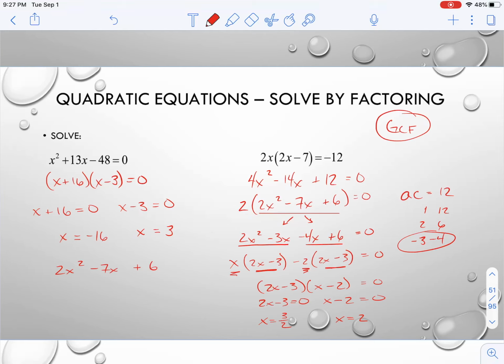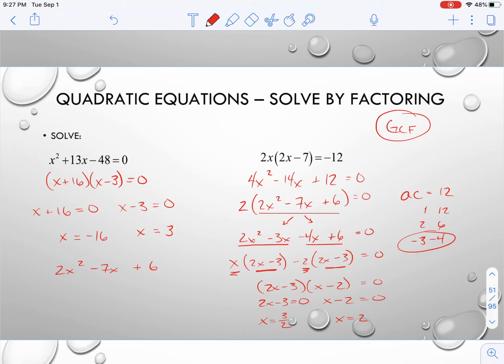Now, you guys might be looking at that and saying, well, that seems really, really familiar. If you remember back, depending who you had for Algebra 2, you may have been shown the box and diamond method. All right, the box and diamond method is the exact same thing as factor by grouping with the a times c, except with a times c and factor by grouping, I'm just not using the graphic organizer of the box or the diamond. I'm just doing it all in the problem. Okay, so let's take a look. Let's do one more with factor by grouping.